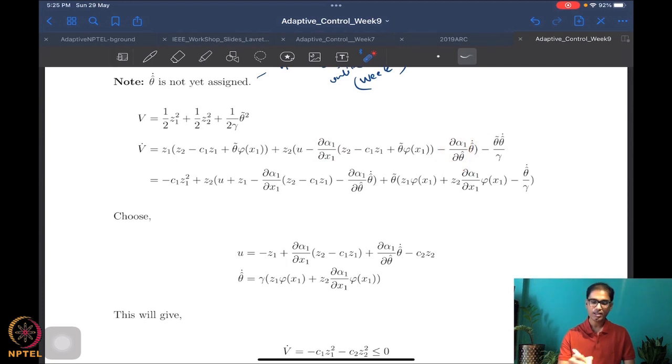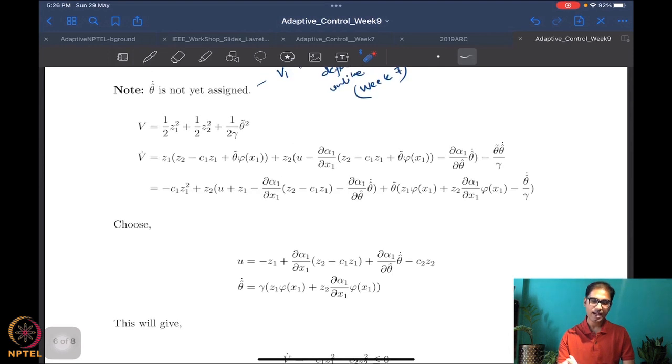So you see, there is already another theta cap dot here. But the good thing is that theta cap dot is in fact a known quantity, in the sense that I, as a user, am going to specify it. So even if it appears in my v dot, it's not a big deal. Even if theta cap dot appears in my v dot, this is not going to be a big concern at all. So this is the idea. This is what sort of helps me.